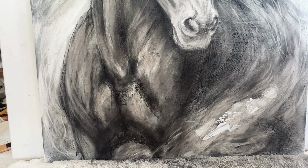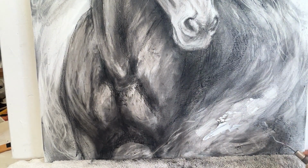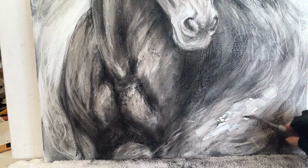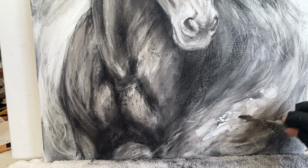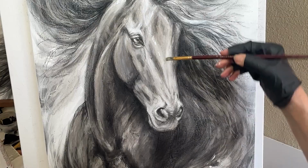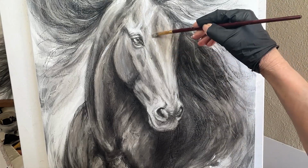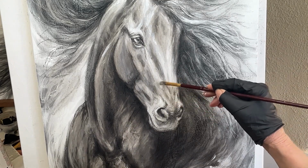I'm going to add white gesso to areas of this charcoal drawing. I will be adding oil glazes to finalize this artwork. And I'm very excited about that, by the way. But I find that oil of any color will darken the whites. And so if I really want these areas to shine, it's probably a good idea to put down a white gesso. Or you could use a white acrylic paint. Either would work just fine.